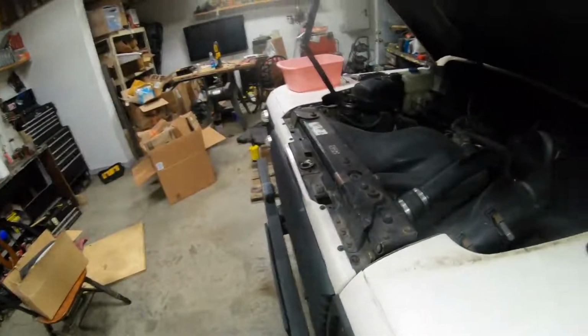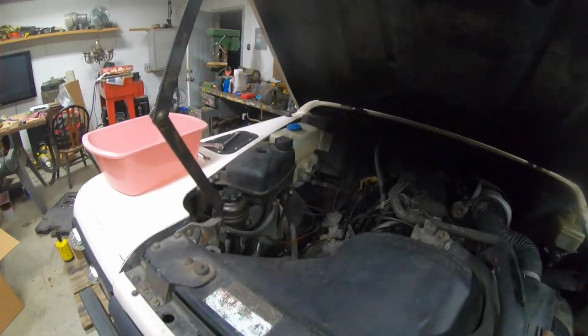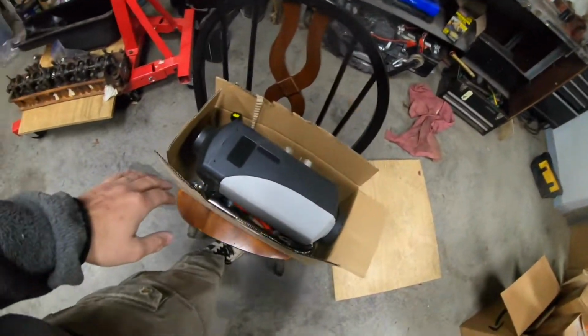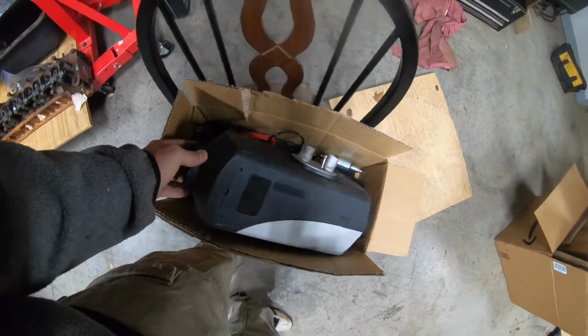So, last year I put a heater under the seat, and while I was doing that, I had this idea to get one under the hood and plumb it through, and I'm obviously talking about the Chinese diesel heaters. I have a broken one right here. What? A broken Chinese diesel heater? They sent me a new one. I have this old one kind of for mock-up.